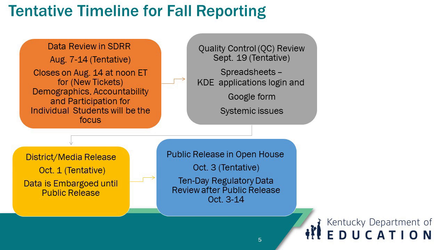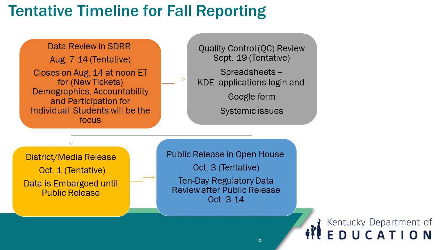You're going to see spreadsheets during that time, as well as during data review and your work in SDRR. For quality control, you'll see spreadsheets again. You'll also be able to get to those spreadsheets through the KDE applications login. We'll also have Google Forms, and we'll talk about the process for quality control as it gets closer, and have that ready for you as districts to use as you're doing your work during Quality Control Day. This work is for big systemic issues. This is not for individual students.